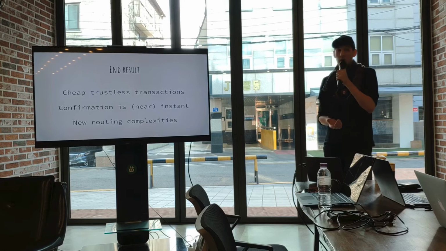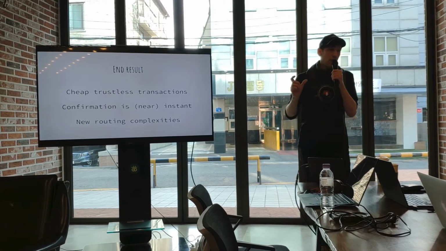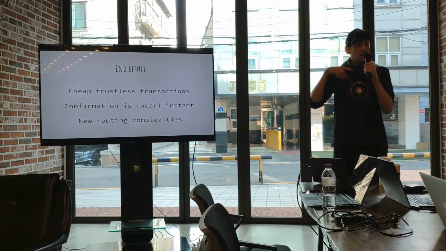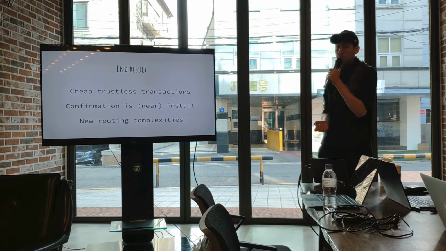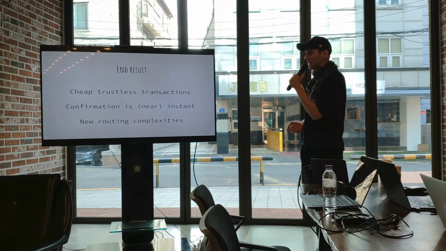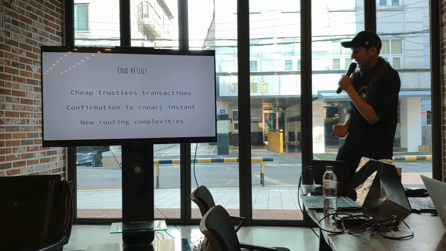The downsides, though, are this is incredibly complex when you actually look into it. You have all these channels with all these amounts, and you have to figure out a route from one person to one person to one person to pay somebody. That creates a whole new mess of computer science problems that anybody can try to solve, but it's not very easy.